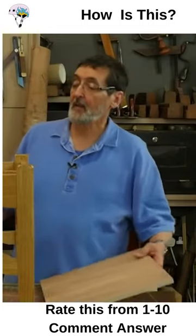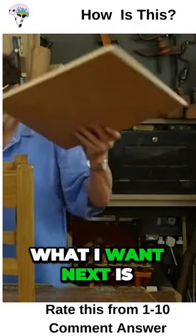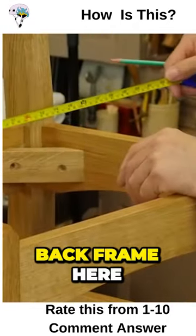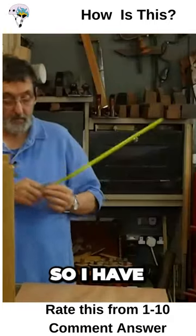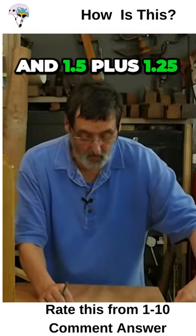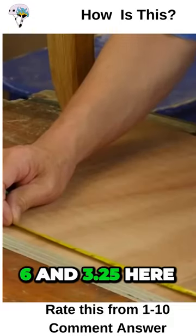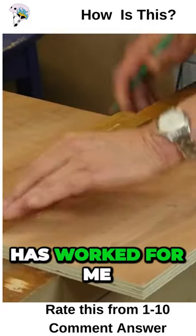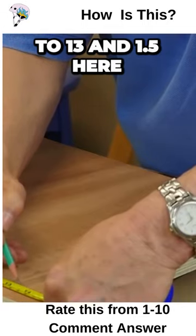I've got my center line and this is going to go on here. The distance between this back frame here is thirteen and a half, so I have to half that — that's six and three quarters. I'm not an upholsterer, but this method has worked for me for 20 years.